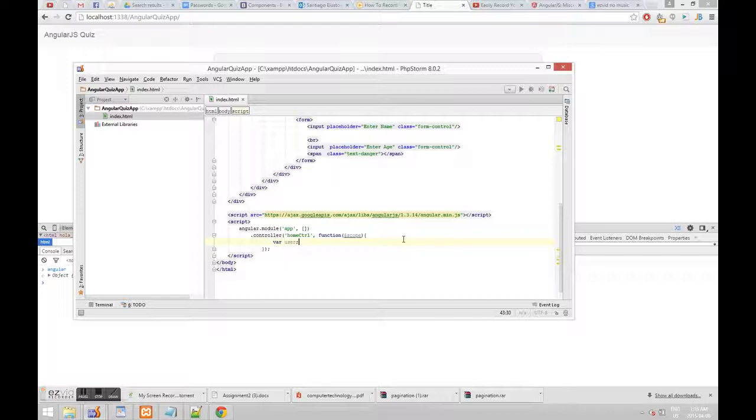Scope is a shared bit of memory, a place where you can put, it's an object and all of its properties are visible in the view and in the controller. It's actually the same object that you're modifying from both ends. So this scope we put into this function because it is something called a service. It is an object provided by a piece of code within the Angular structure, within the module in fact. You can define your own services, your own objects that are included within your module and that you can call from your controllers to use within a controller.